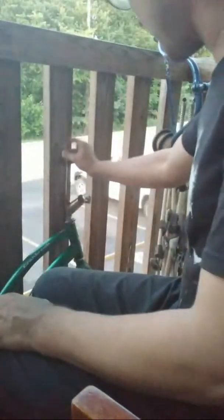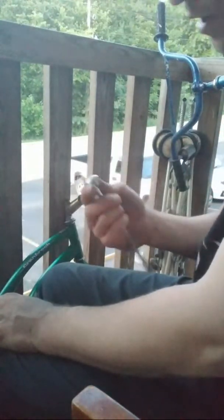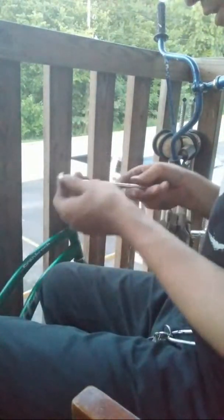I'll come back and clean this stuff up. Oh, and we cleaned this piece that goes right in the top here. So this piece is all cleaned up, ready to go back on. I'm pretty happy with that.